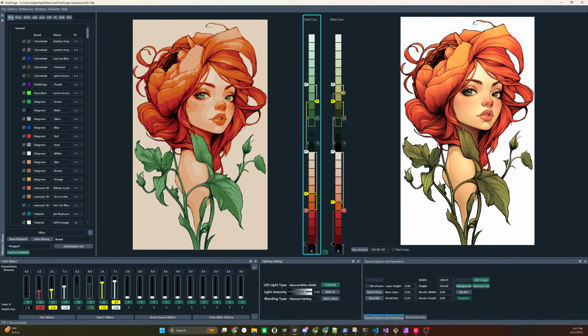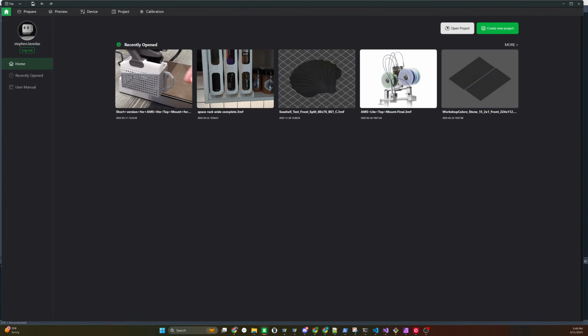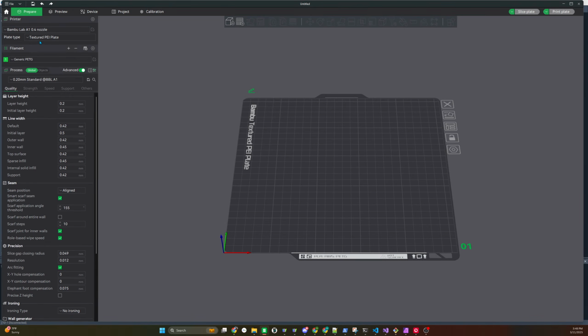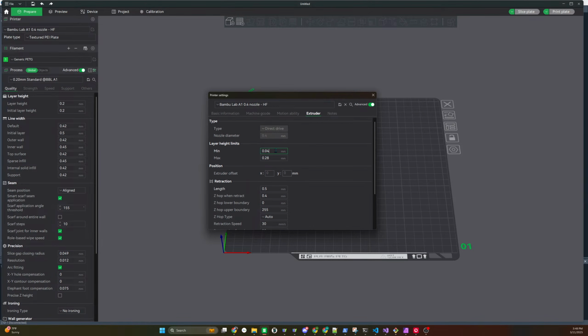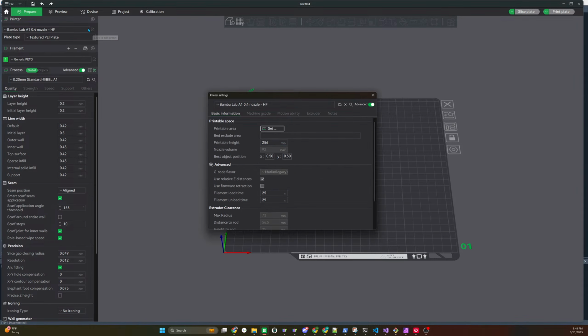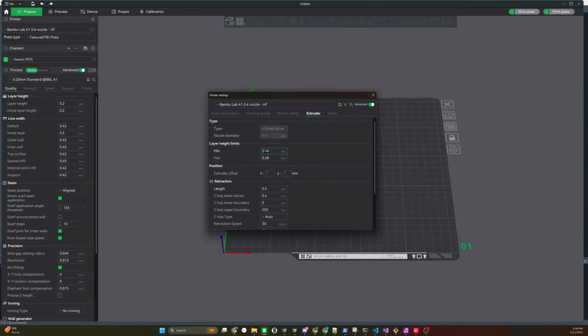While we're here, let me walk through one thing that a lot of people who are new especially don't know how to do, and it's kind of hidden in Bamboo Studio. I'll bring a Bamboo Studio window in over here. So like I have my HueForge profile here. If you click this edit button and come to the extruder, then you can change your layer height minimum, because by default it says you can't go lower than 0.08, but these printers will print at 0.04. You just need to tell it here. So whatever your printer is, you click this edit button, extruder, and then you edit this.